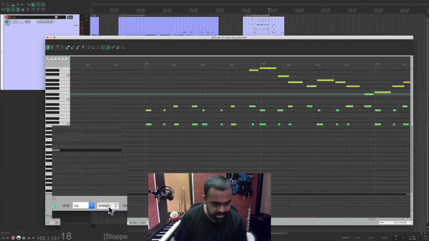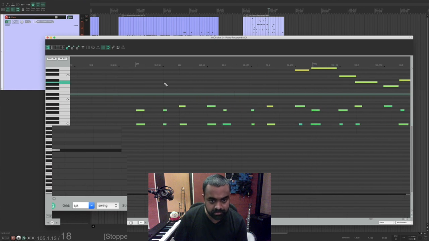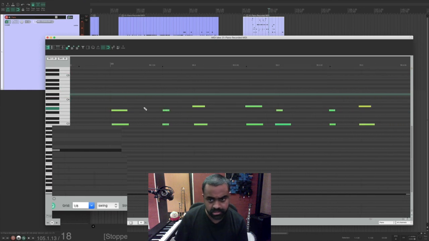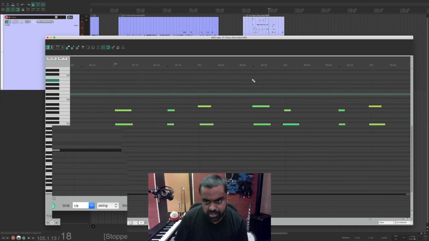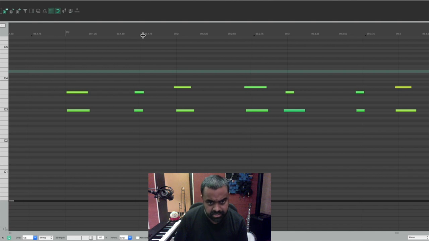So what we have in DAWs is you'll have a swing grid, which you could access. So you could access this swing grid, make it eighth note swing, because I'm still dividing the beat into two equal, in now unequal units, right? I'm doing it in eighth note swing, and there we go. You'll find that all of my units, all of my beats are at that swing point. And what's nice with some of the DAWs, it allows you to kind of adjust that swing. There we go. It adjusts the swing.